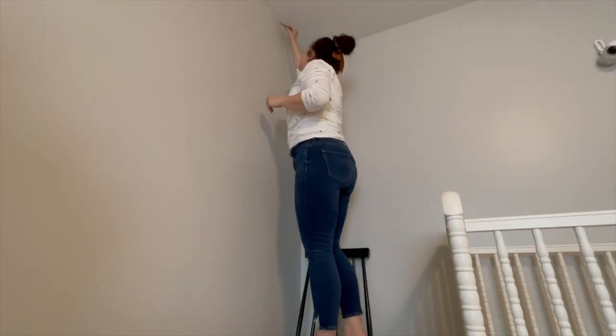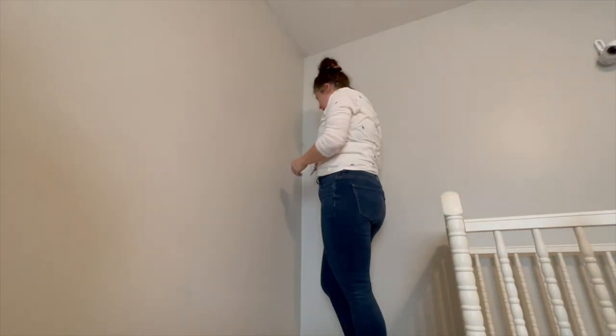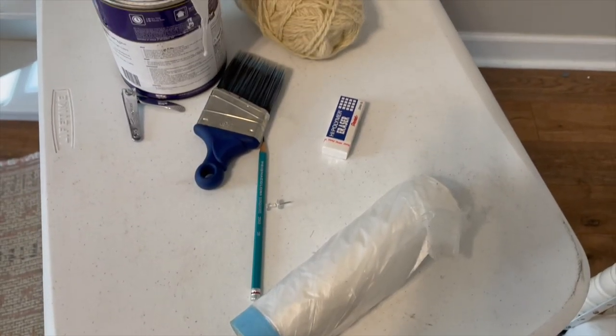Starting off, I'm going to share with you guys a very loose tutorial on how I achieved this bubble effect on the girls' wall. Just a design I came up with off the top of my head, but I love how it turned out.